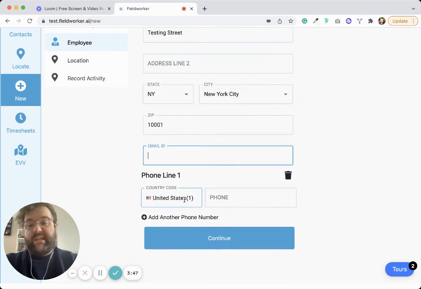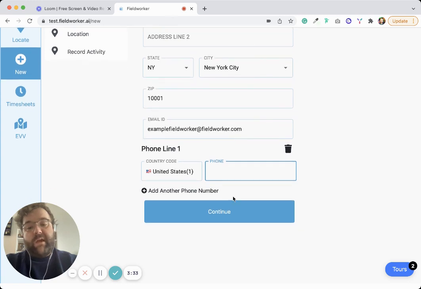And then you'll need to enter their email address. So this will be their work email address here. So we're just doing an example, not a real email address, just as an example. Then you'll be able to add their phone number if they've got multiple phone numbers, as may often be the case, especially for those of us in this industry. You'll be able to enter all of these here as well. So I'll just go ahead and enter test number.